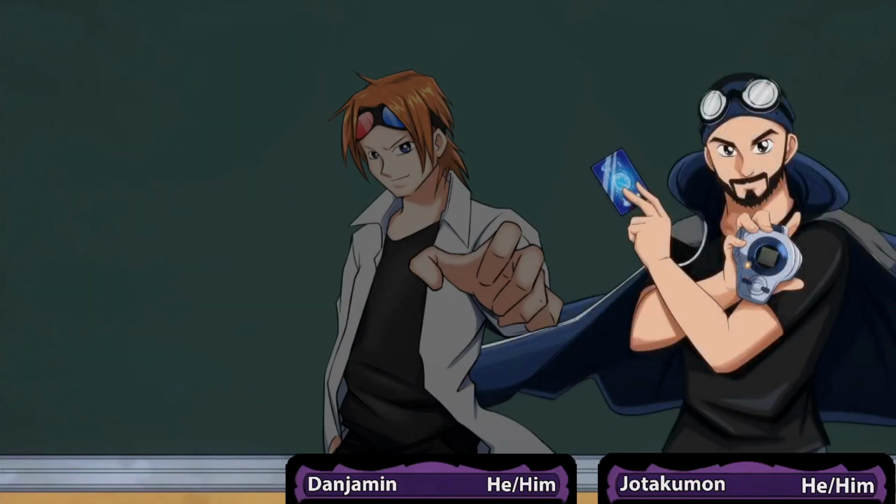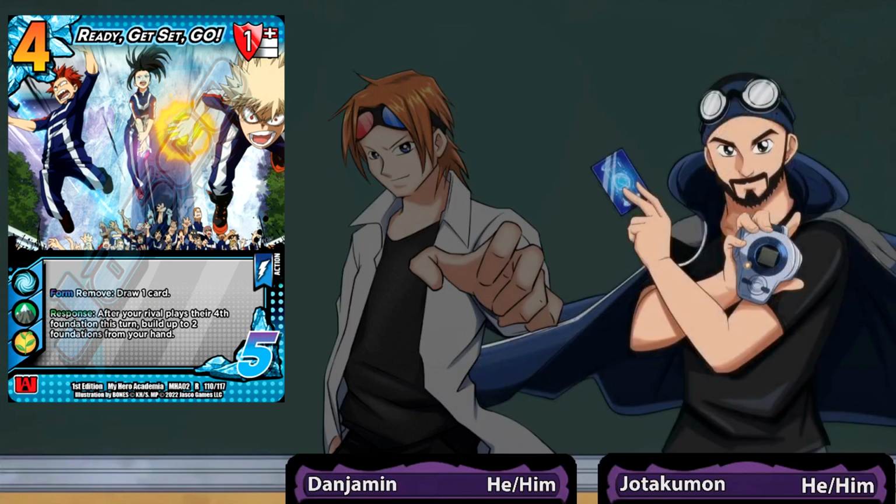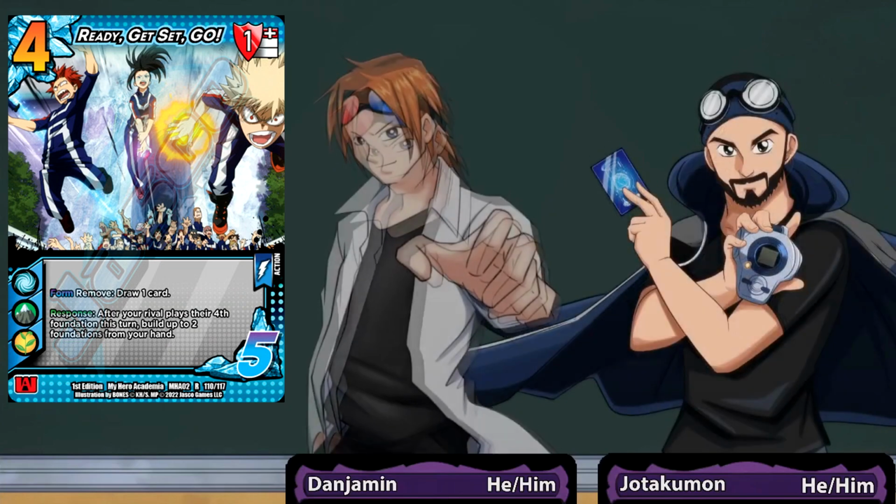I think this mulligan rule would definitely favor slower decks. I haven't played Jiro yet with this mulligan rule, but it'd be great because I love going second. Just making sure the opponent still has only 1 foundation and steamrolling that way.